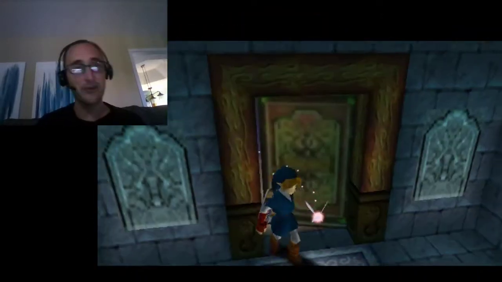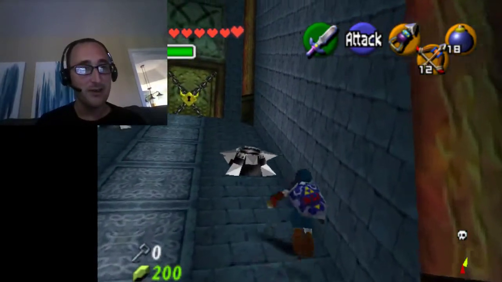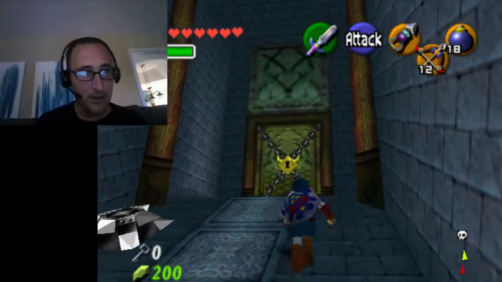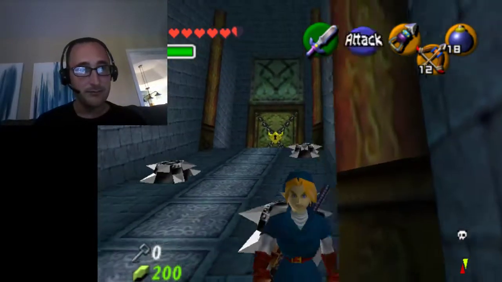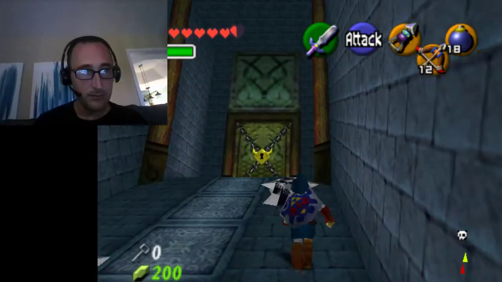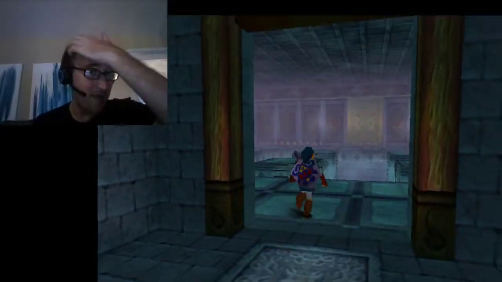Alright, so there's just a regular door. There's a ramp with these spiky spikes. So let me just get to the top. Get up above those spikes! Oh, I fell. Come on, come on, come on. Alright, I'm up at the top of the ramp. There's the boss door. I'm gonna save here.